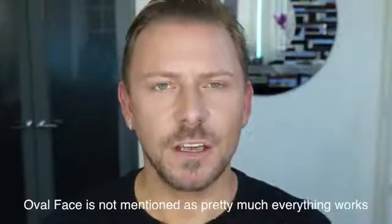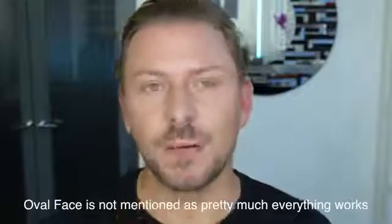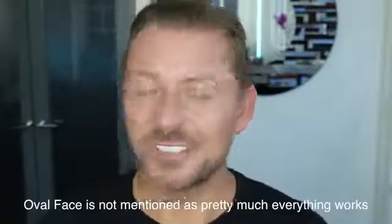Hey everyone, so today's video is really going to be showing you different techniques for blushing or blusher when dealing with different face shapes. Now, remember that it really doesn't matter, okay? It's just makeup. So you can apply it however you want, but this is just four different ways to apply it for different face shapes.